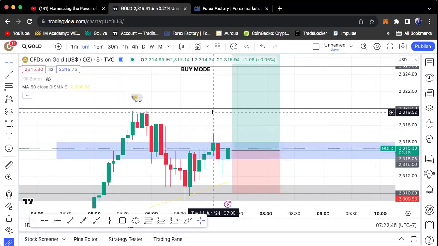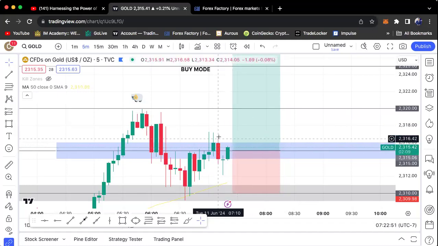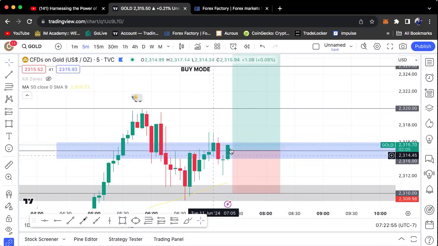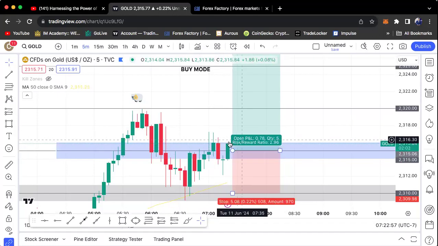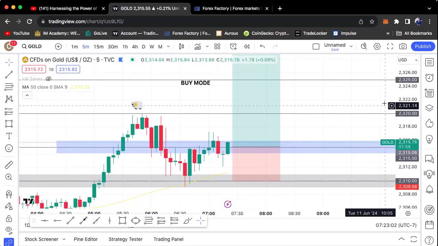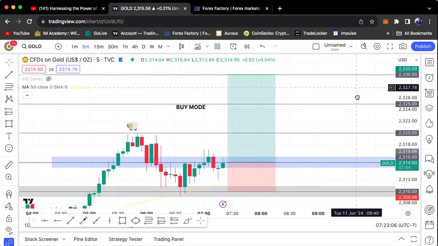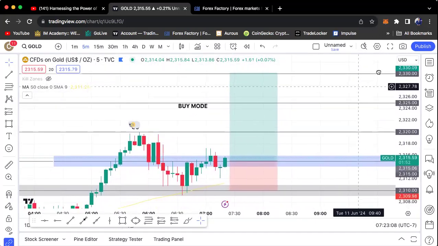Trade at your own risk. Stop loss 23.10. Entry is anywhere within this area. It doesn't have to be exactly 23.15, right? You can enter as long as it's within this area here or a little bit above. And then TP1 is 23.20, TP2 23.25, TP3 23.30, for those that want to do 1, 2, 3.